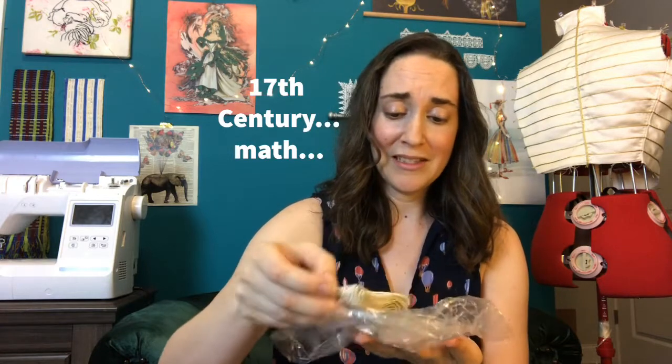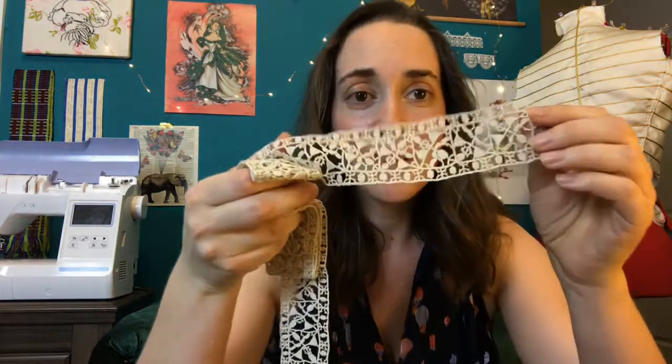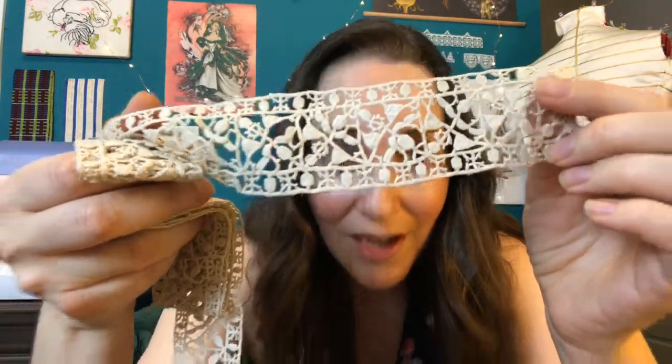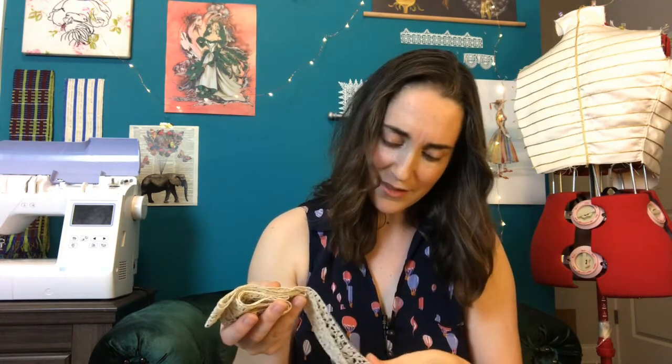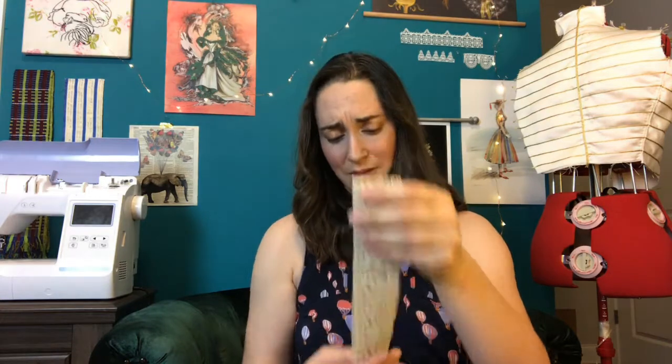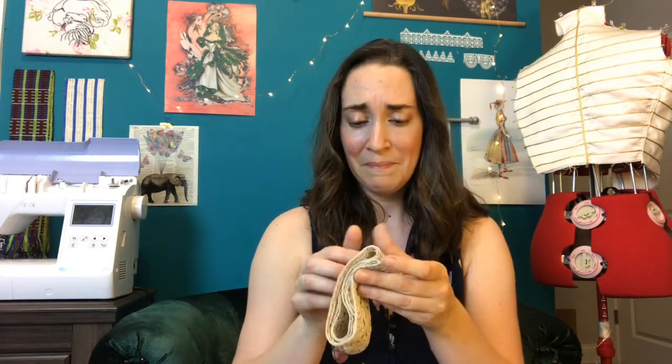This is lace from 300 years ago — like this is 1700s — oh my god, I can't even. I'm trying really hard not to shake. Oh my god, it's just incredible. I can see every little stitch. I'm gonna do close-ups of it, I promise. I mean, this is just amazing, and now I'm gonna stop touching it. I am just blown away. This is the real deal, people.